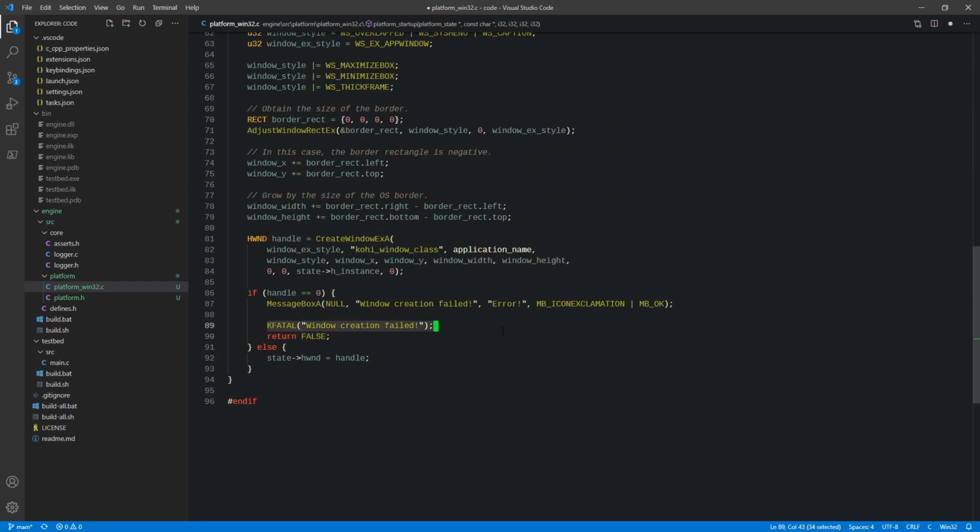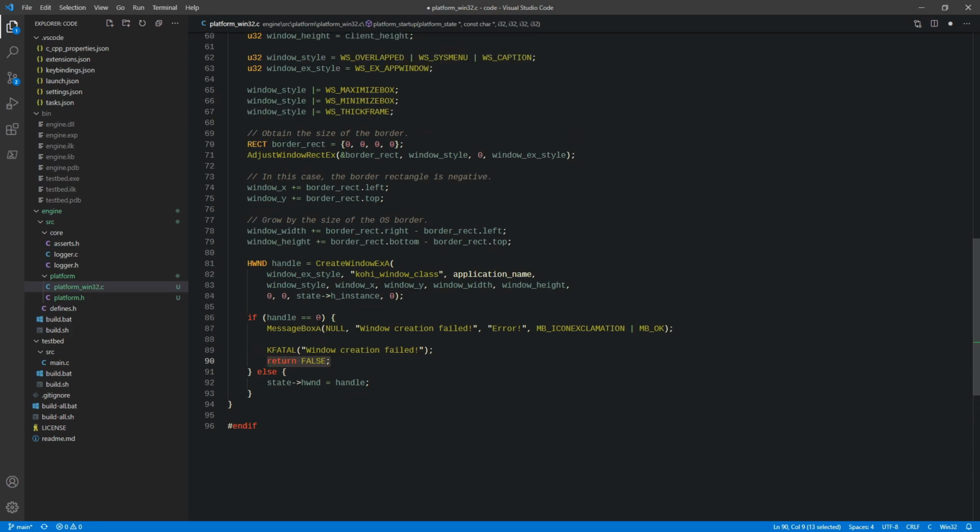We're going to log that as a fatal message and return false because we can't continue the execution of the application if we don't have a window. However, if it is successful, then we're going to update our state object's hwnd to hold the handle. So that is why I didn't just assign it right away, because I want to be explicit about only assigning it if it was a success. Okay, so that is window creation.